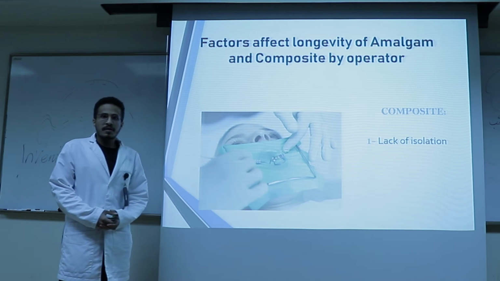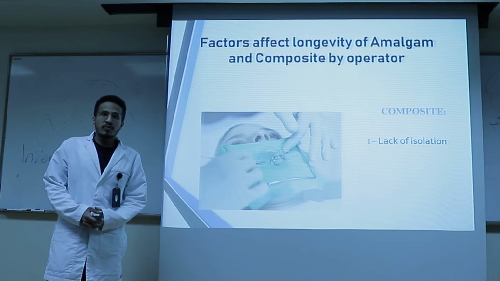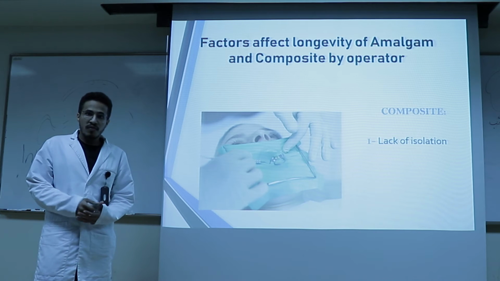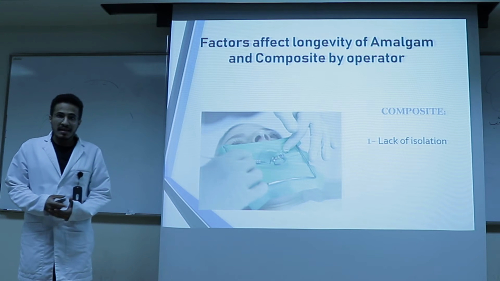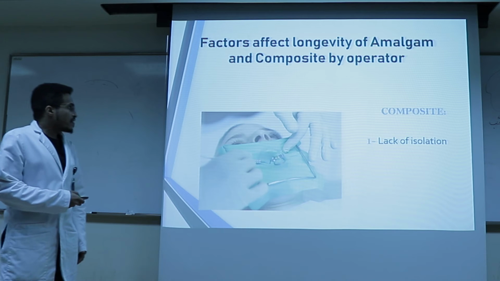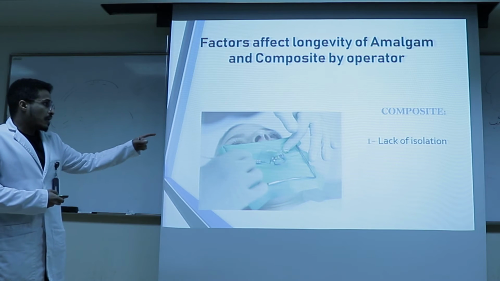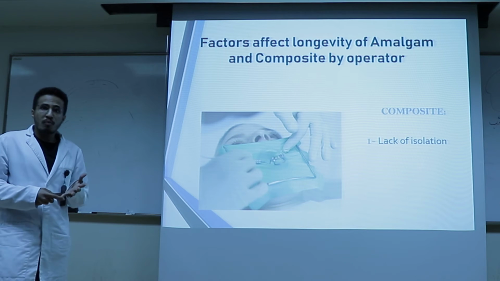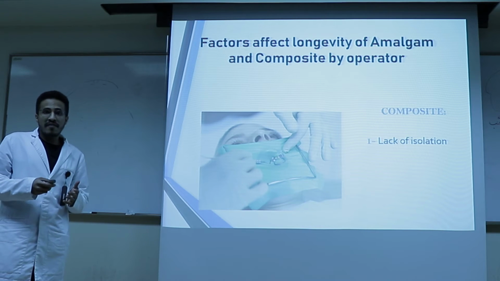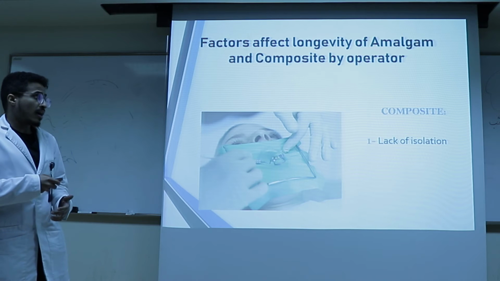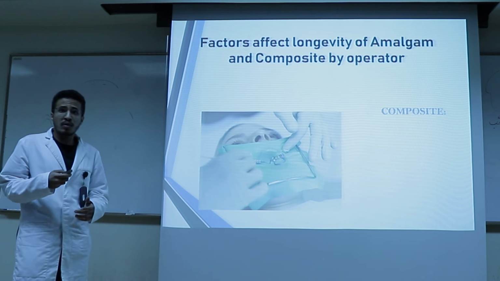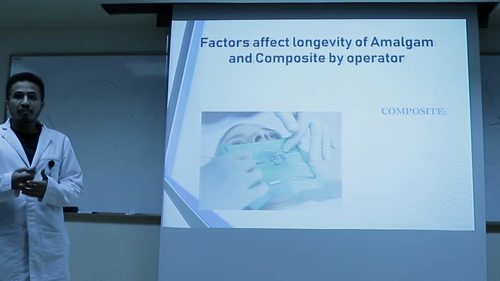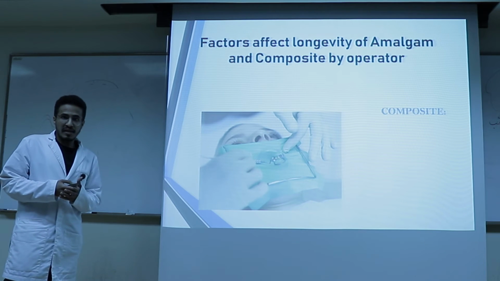Assalamu alaikum. My name is Mohammed Al-Garni. Today I'm going to talk about factors affecting the longevity of composite related to the operator. First factor we have lack of isolation. As we know, composite is very sensitive to moisture contamination, and if we fail to maintain the isolation, it will reduce the bond strength and mechanical properties of composite restoration.